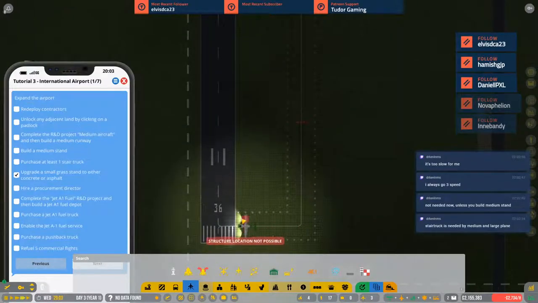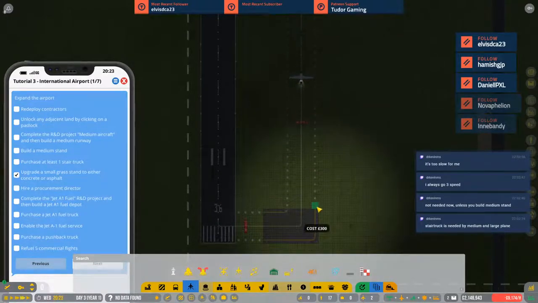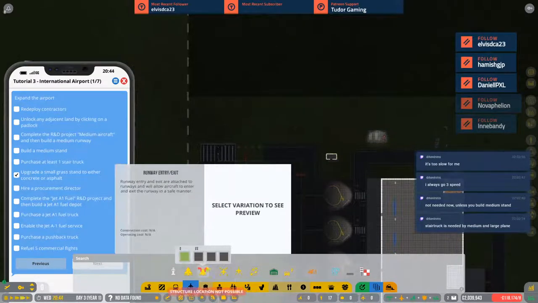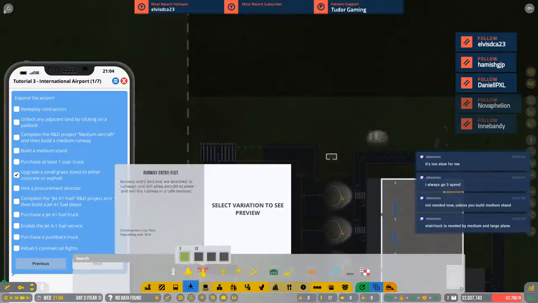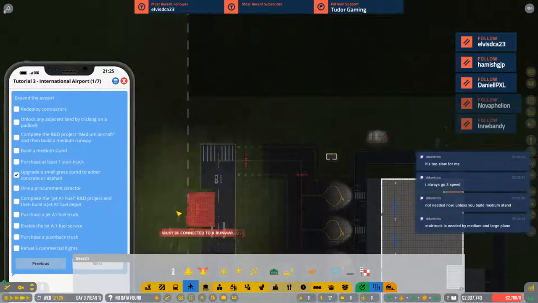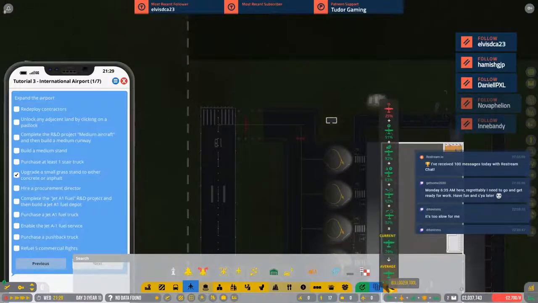Structure location, not possible. Yeah, that's the runway entry and exit. So we want to do that. There we go. Because we'll wet that and to there, and then entry and exit. I don't want those. Oh, can we upgrade these? No. Okay, so let's get some new ones of those. I might need to delete those first. Let's just pause the game. We've got instant building, which is good.